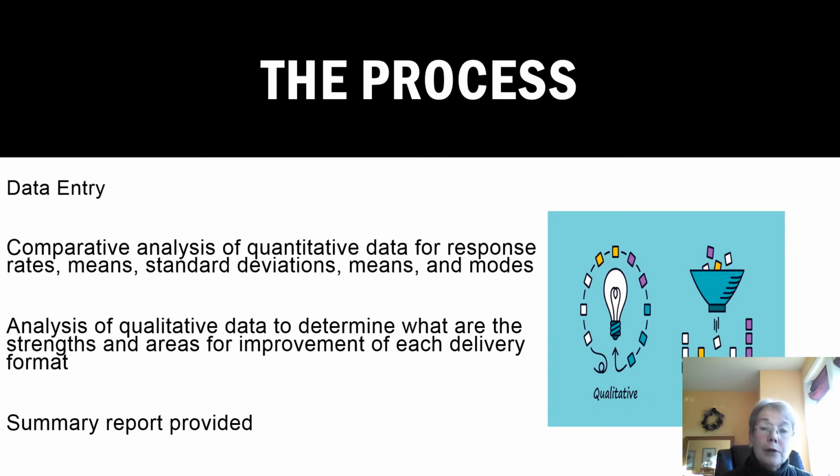This slide lays out the process used to generate the data for this project. All gathered data from each semester was first entered into an Excel spreadsheet. A comparative analysis of response rates, means, standard deviations, medians, and modes was done. This was used to determine if there were differences based on quantitative data. The qualitative data will be analyzed to determine what are the strengths and areas for improvement of each delivery format. A summary report will be provided outlining what has been learned through this analysis and improvements that can be made to my course.